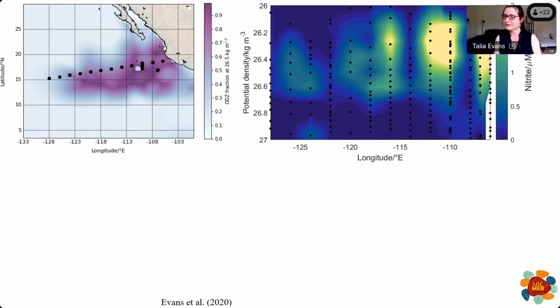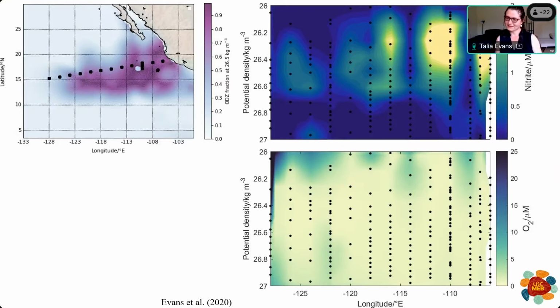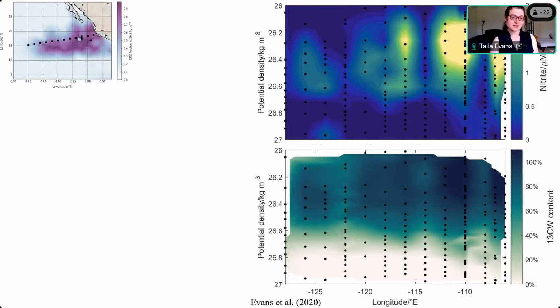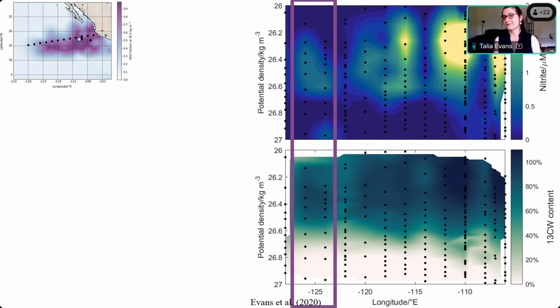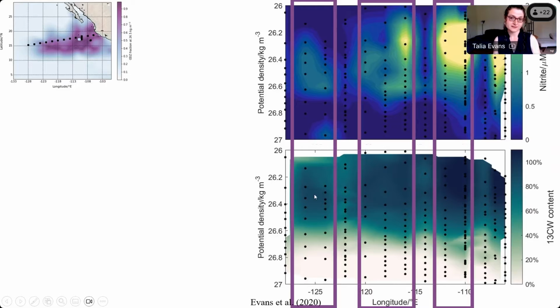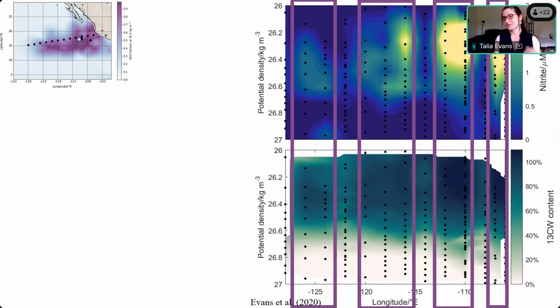There are nitrite hotspots. And if you look at the oxygen on the same transect, this is from 0 to 25 micromolar, there's not really a difference between here and here, or here and here. You can't really tell from oxygen space why there's nitrite there and not there. So turning to water masses, here we're looking at the relative ratio of 13C water to other water masses. And notice that in each spot with nitrite accumulation, there's also a hotspot in 13C water, for every single one of these. So the 13C water leads to this sort of accumulation in nitrite.